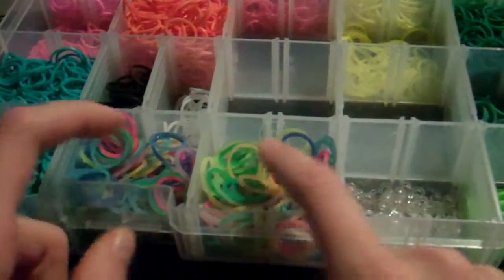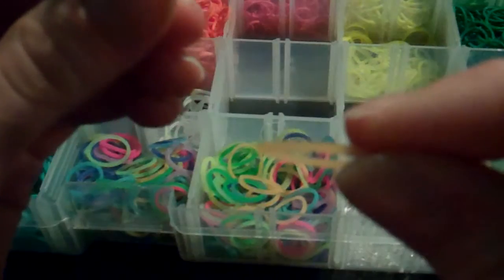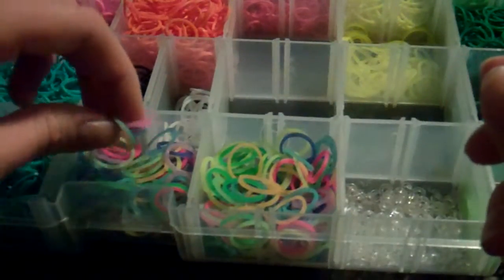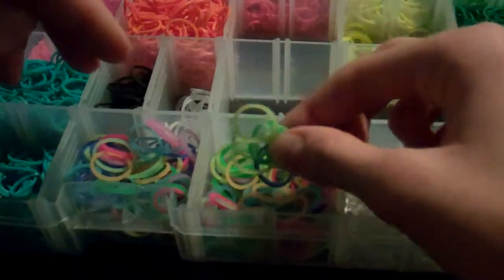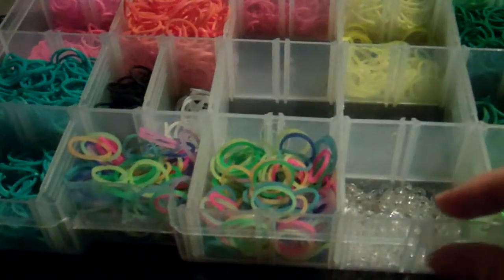These I haven't sorted yet, but they have glitter in them. I know you're not going to be able to tell at all, but I promise you they have little specks of glitter in them. So they just come in assorted colors. You can see them all in there.